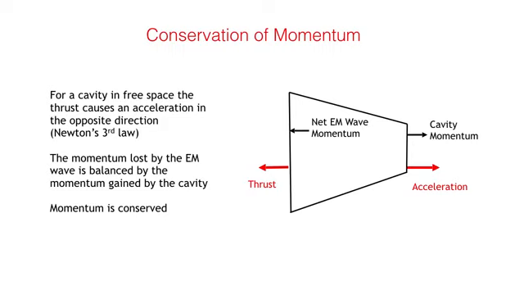Thus, the momentum gained by an accelerating cavity in one direction is balanced by the momentum lost by the electromagnetic wave in the other direction. Note that if the thruster is constrained, for instance by a force measurement system, acceleration is replaced by a reaction force. This reaction force balances the thrust, and so no net force is measured. So clearly, measurement of either thrust or reaction force requires a carefully designed force balance, which allows some acceleration of the cavity to take place.